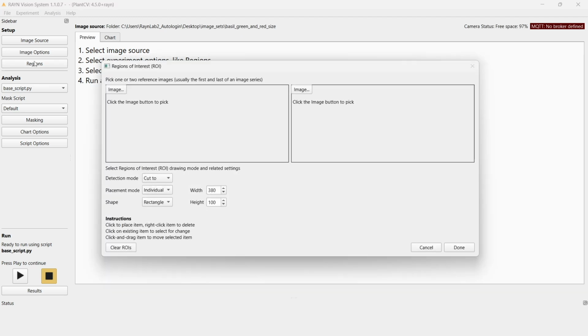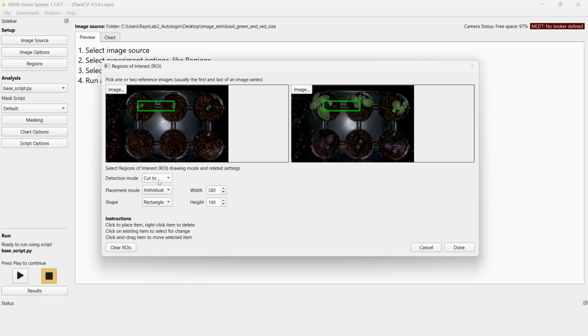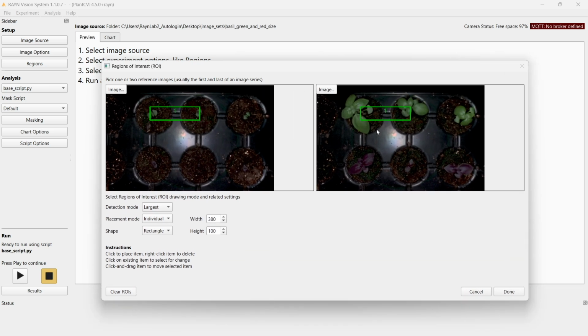Now, last but not least, let's look at the detection mode largest. So before you could see that there are two objects in here, and if you select them in the same ROI, the whole object will be analyzed together. So although there are in fact two separate objects, they all will be analyzed as one.